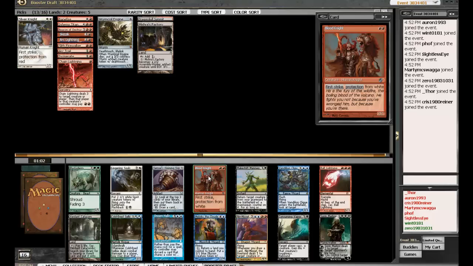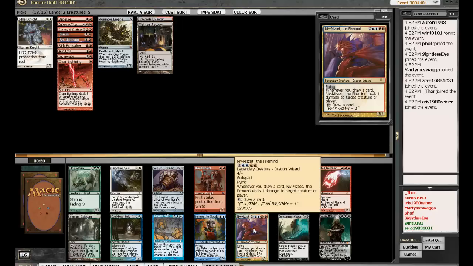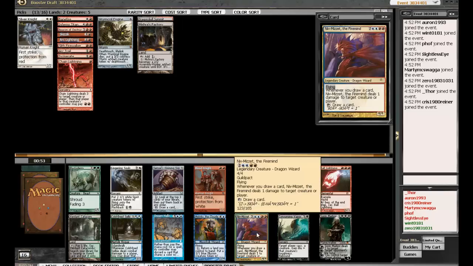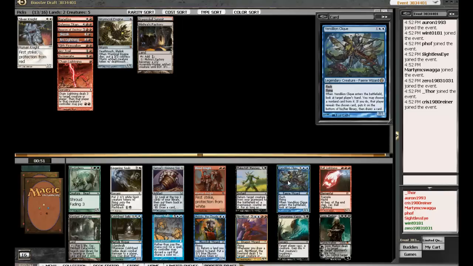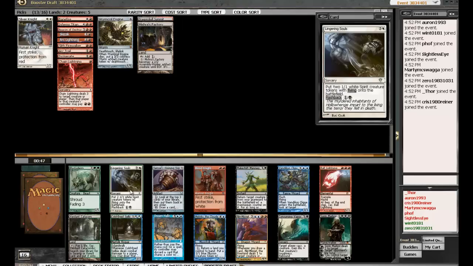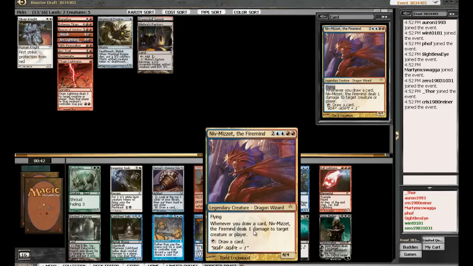So Blood White is pretty sweet, so is Lingering Souls. I really want to take Niv Mizzet here, though, to be honest. Though I didn't really see enough blue, so that's probably poor. Yeah, I guess I'll take Lingering Souls. I really want to take Niv Mizzet.